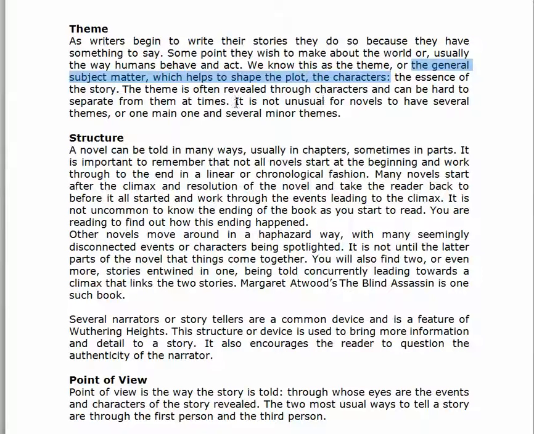It also mentions the fact that some novels have several themes. One main one, several minor ones. So what is the theme? I would suggest that both your novels have a number of themes. I'd say maybe that in both cases there is a central theme, but there's a number of minor themes around, especially Boys of Blood and Bone.